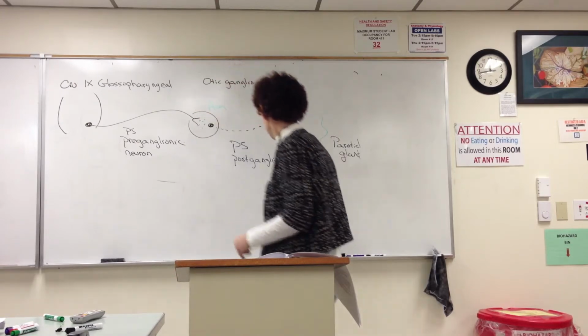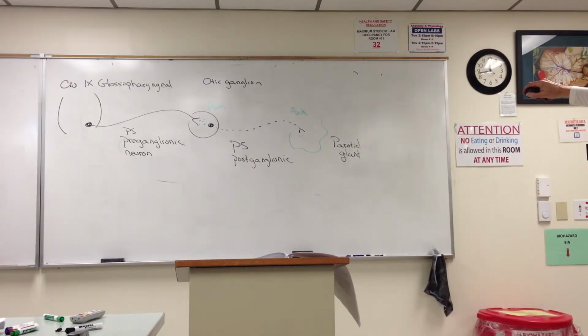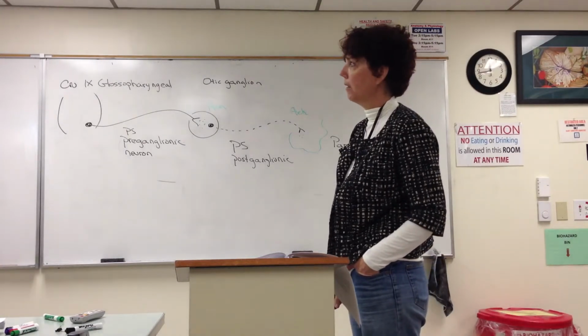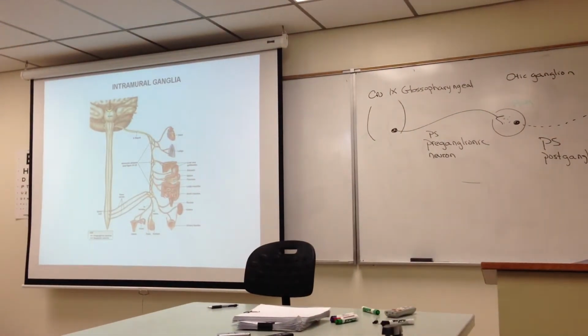Our fourth cranial nerve that has parasympathetic fibers is vagus. So I've eliminated these three. Vagus coming out of the medulla. These are very long preganglionic fibers. And they are going to travel into the organ, and their ganglia are going to actually be in the wall of the organ, in the muscle of the organ, or next to the cell lining. So we're talking about the stomach. Makes the muscle cells contract. It also makes the epithelial cells lining the glands secrete more hydrochloric acid or more enzymes. Goes to the pancreas to make the pancreas secrete insulin. All right, so those postganglionic cells are going to actually be within the wall of the organ.